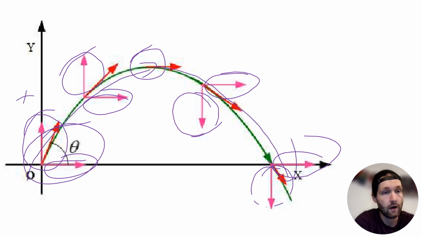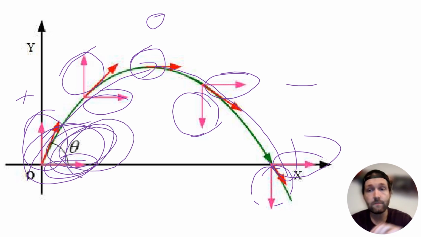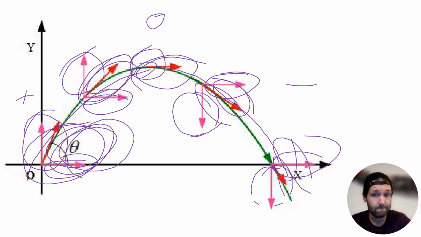So I start with quite a large positive y component, eventually reaching zero as it's being decelerated by the gravitational field, and then it becomes increasingly more negative as it is accelerated by the gravitational field, and continues to be accelerated by it. Now, depending on what angle the ball is thrown at and the initial velocity it has, the combined component of the two velocities is being shown by these red arrows. I'm scribbling a lot here. But depending on that initial angle and that initial velocity, the trajectory changes, and it might go higher, it might go lower, it might go farther.